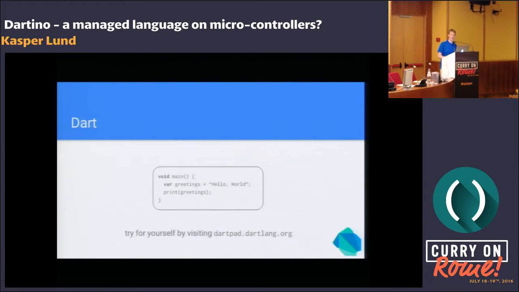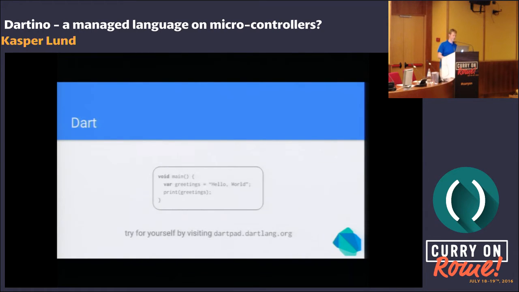So I don't know how many people here are familiar with Dart. Show of hands. Oh, it's like a third of the people here know what it is. So Dart is actually a fairly heavily used language at Google these days. It's mostly used to build web applications. Google AdWords is building the new version of their product in Dart. So it's sort of unfamiliar territory to venture into, trying to make Dart run really well on these small devices.